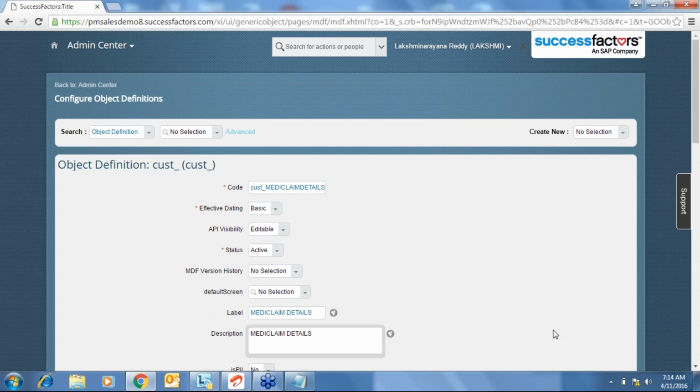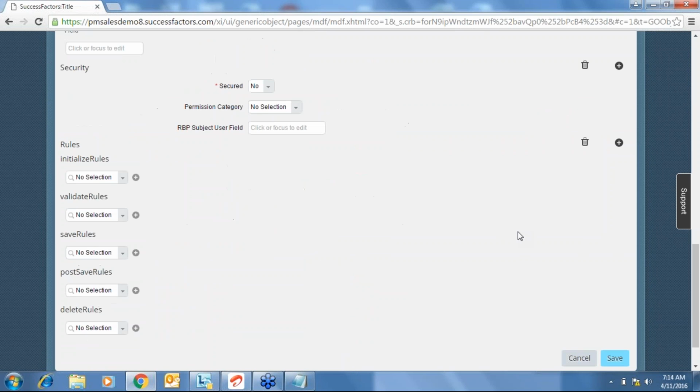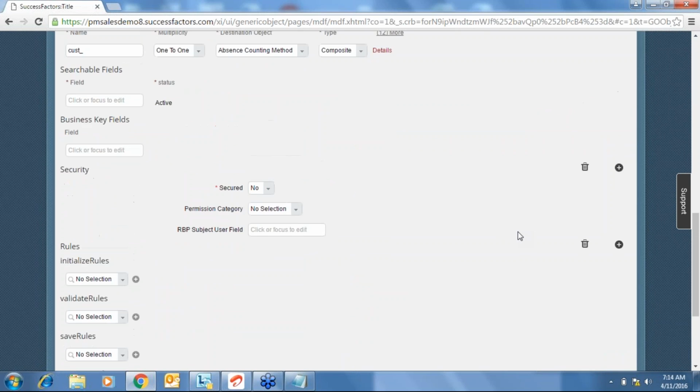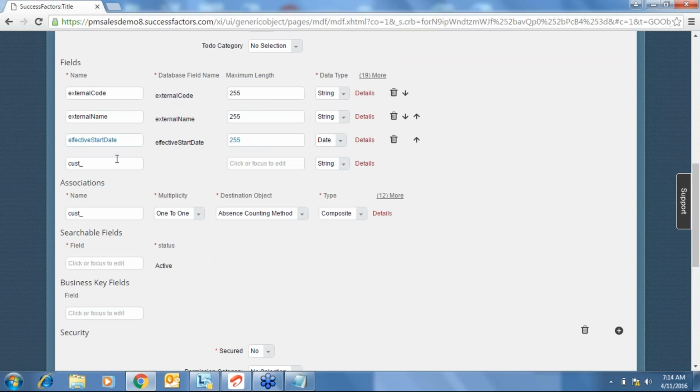Use the same description. This workflow and trigger rules, we will discuss after time off and position management. We should come back and discuss rules and workflow. Then we will come back to this.